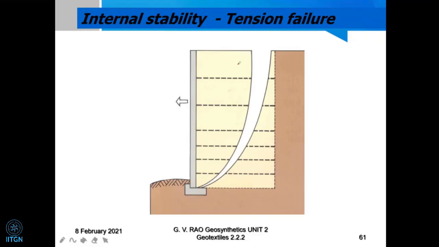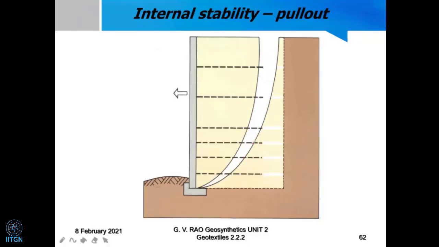So the point is that this wedge is going to come out. One is that it can fail, it may break into pieces near the wedge. That's the maximum tensile stress. Otherwise, it may also slip. It is simply sliding. So we are going to require the earth pressure we already got. For that, we are going to see that the tension is sufficient. We are going to see that the length beyond this failure zone is also sufficient to transfer the load as friction. So both of them we are going to examine simultaneously with all factors included.